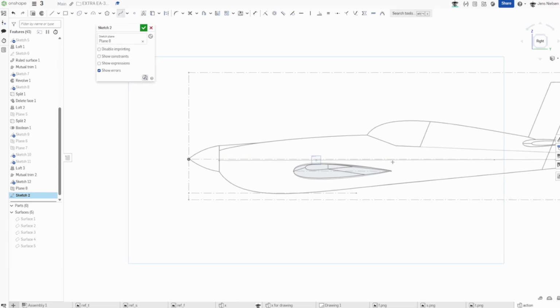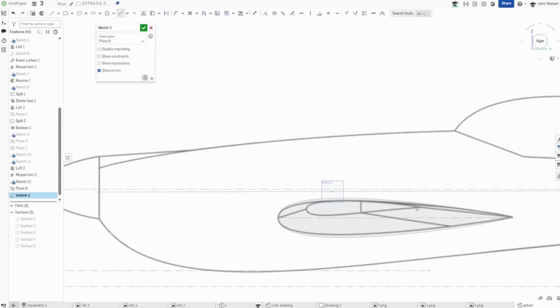Spline. So that goes from here to over there. Fix that. Construction line here. Horizontal. Vertical.